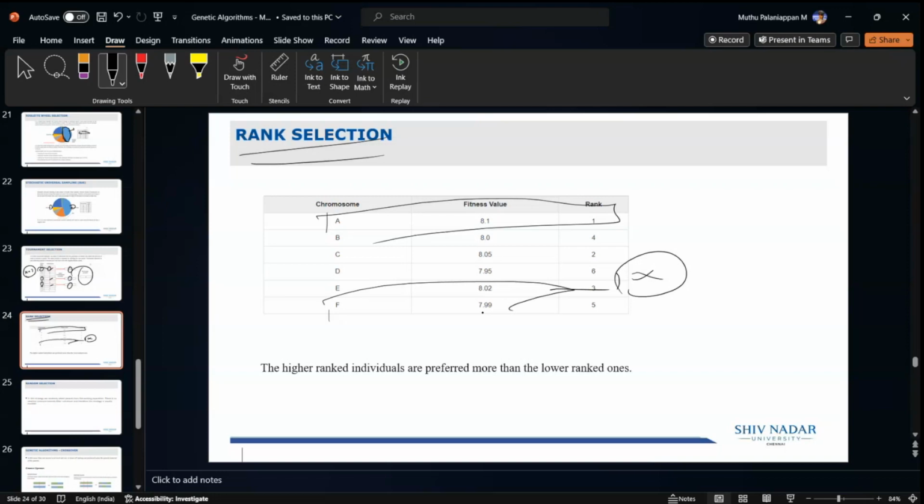That is what we are also trying to implement in neural network weight optimization. We are going to do a rank selection. Rank selection says that whichever weights have the maximum accuracy, only those particular weights I'm going to take for the next set of evolution. So that is rank selection.